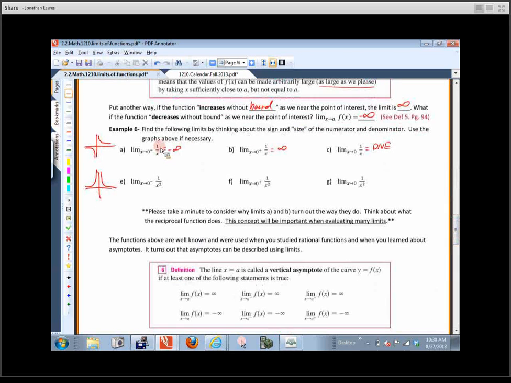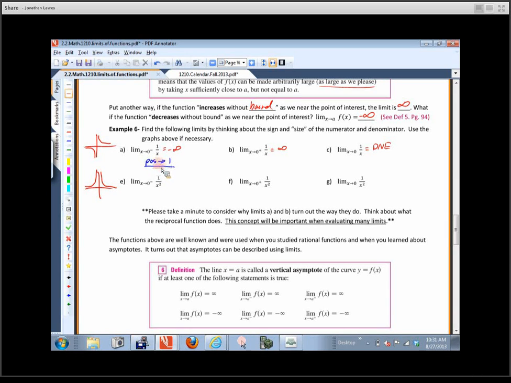Now, the top is the number 1. Does that ever change? It doesn't ever change. The only thing that changes is the variable in the limit, and the variable in the limit is x. So we're going to write it down this way. The top is positive and I'm going to use an arrow, and it's approaching 1. It does actually equal 1, but we're going to keep track of the sign and the numeric value, how big the number is, separately, and you'll see why by the time we're done here. Okay? So the top is positive, write down the sign, and write down what number it is or what it's approaching. Okay?